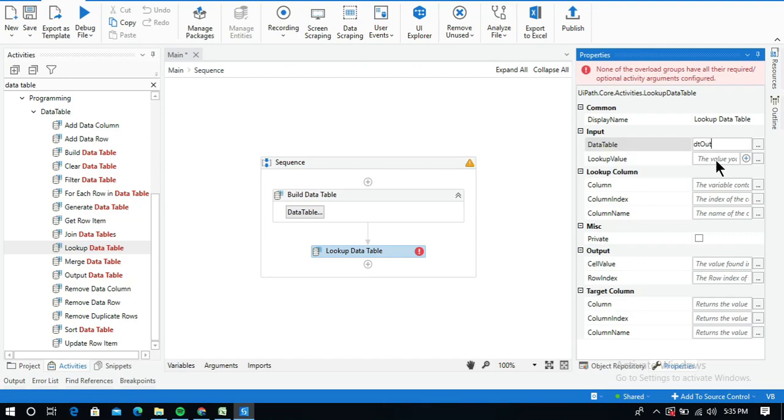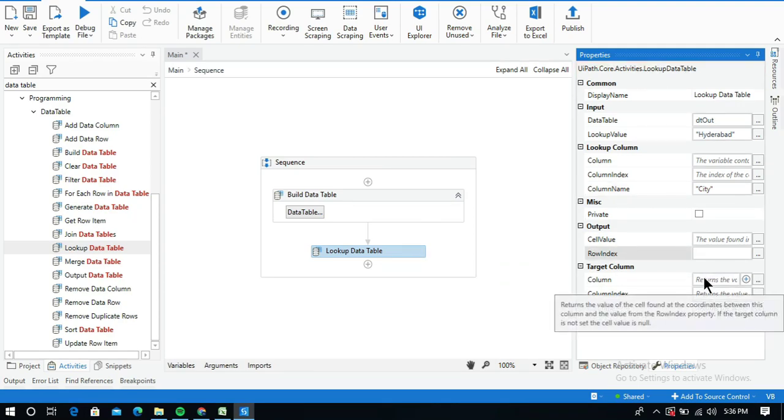In this data table I want to find the value Hyderabad, so I want to find the index of the value Hyderabad. So we'll give this Hyderabad. Its column name, we know, is city. It is going to search for this value and return the row index of this value, so we need to create a variable to store that row index.